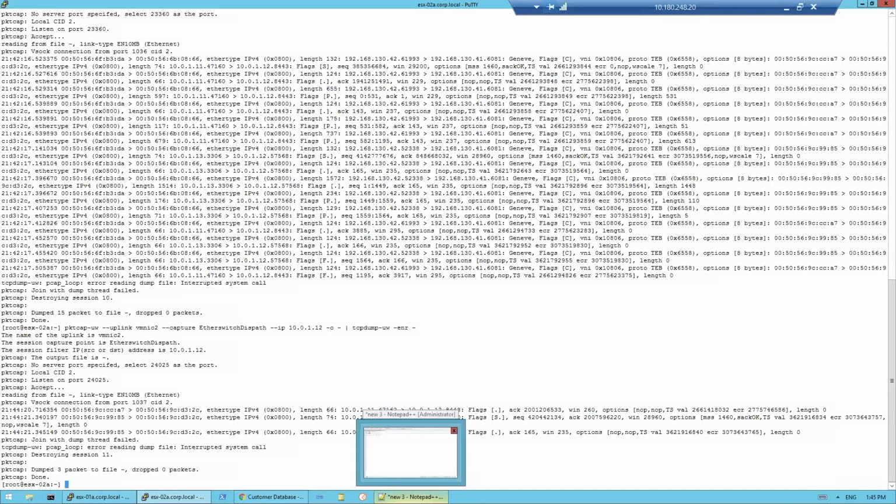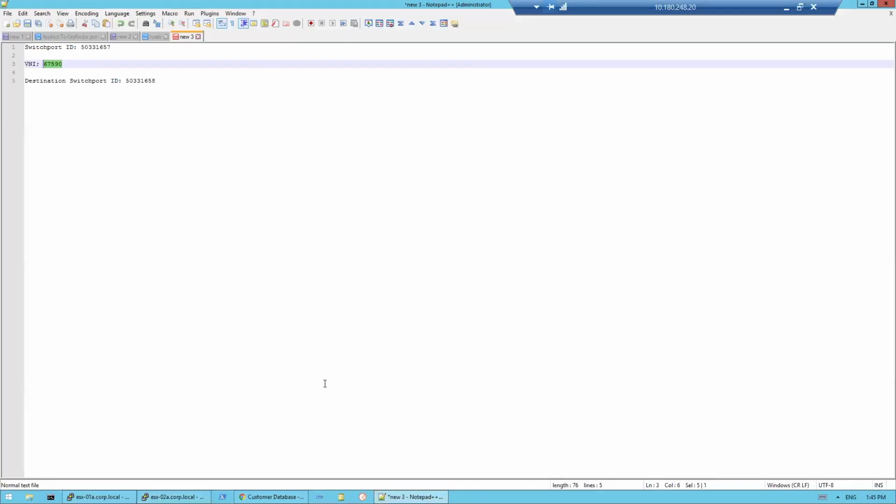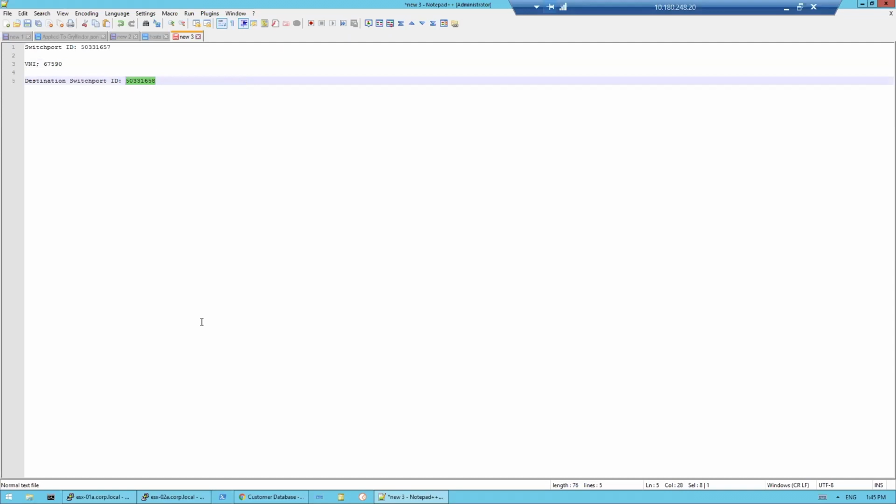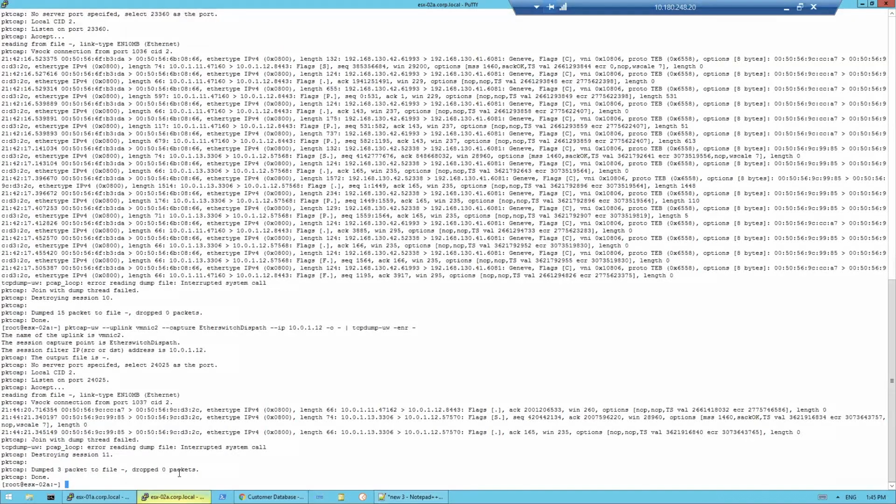So this will be ingress traffic. So we're going to use the VNIC RX or receive function. So again, we're going to go back to this switch port ID that we located when we used the ESX top command on the ESXi host. And we'll change the parameter from uplink to switch port, again putting in the switch port ID. Capture point will change this time to VNIC RX.